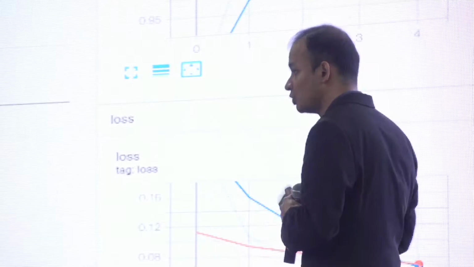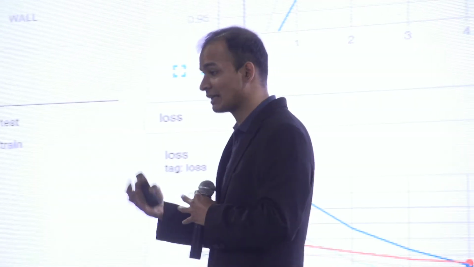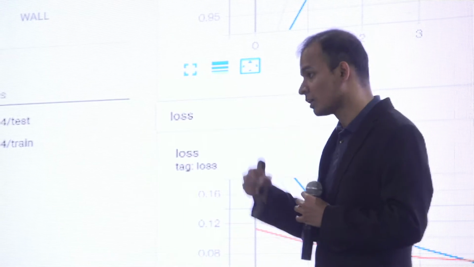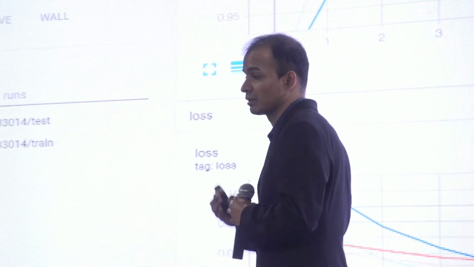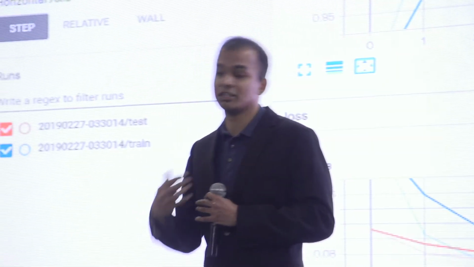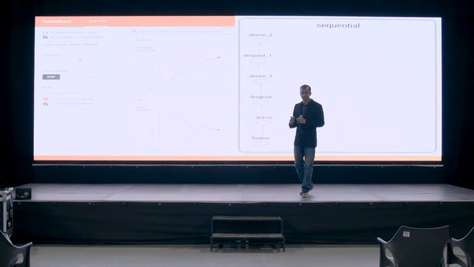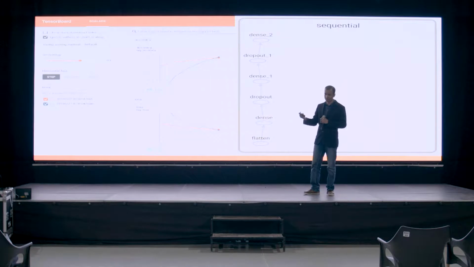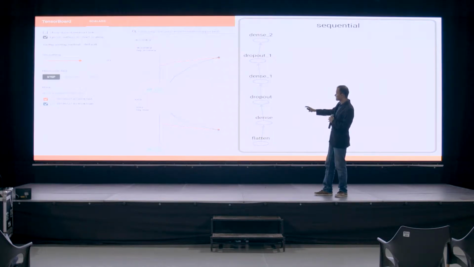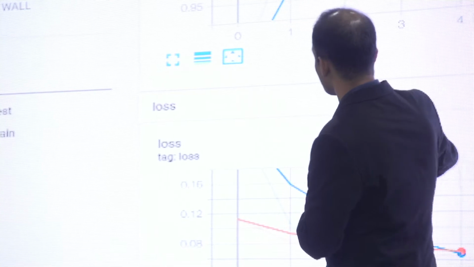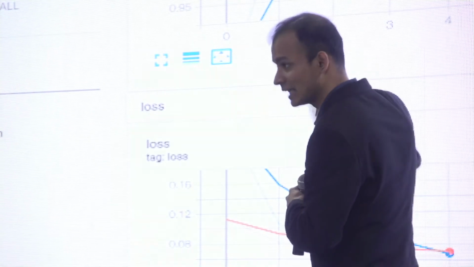If you have not seen what TensorBoard is, it is a nice visualization of how your neural network is training. Or if you're training, for example, text embeddings, you can look at how your embeddings look in larger dimensions and whether they make sense. It gives you a nice visualization tool. Here, on the left-hand side, it shows the accuracy and the loss.